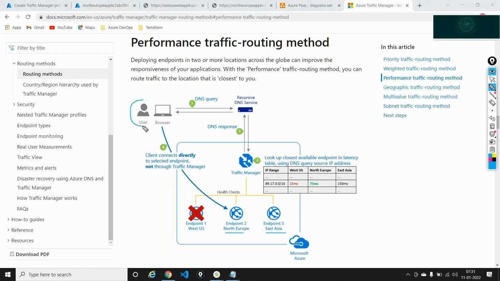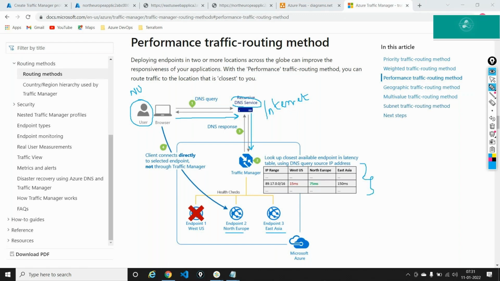If I am a user coming from, let's say, North Europe, my browser is giving a query to the internet, and the internet is doing a DNS search, and I am getting diverted to the Traffic Manager, and the Traffic Manager will now calculate my latency.